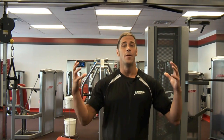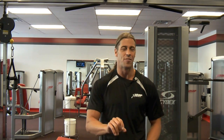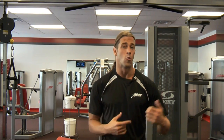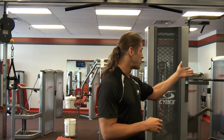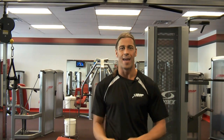When you think of abs, it's 'I'm going to do some sit-ups, leg raises at the end, and that's it.' Get the word abs out of your mind. Use core, and you'll train and engage your core in all sorts of exercises throughout your workout. We're also going to do some resistance training and show you with curls, presses, and exercises like that how you can engage your core — I use a certain stance that I'm going to show you. We also use kettlebells and medicine balls, among other things, to engage your core. We can even engage it just by standing in the right stance.